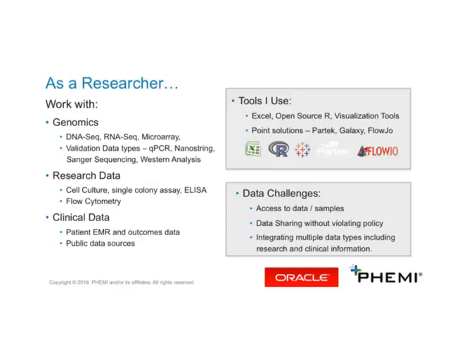A lot of open source tools, that's really common in research and in academics, started to see more complex visualization tools coming in, and then also a variety of point solutions, so things like Galaxy, FlowJo for flow cytometry, Partek for some of the genomics work. And really the question was, how do you fit all of these point solutions together and use the same data?